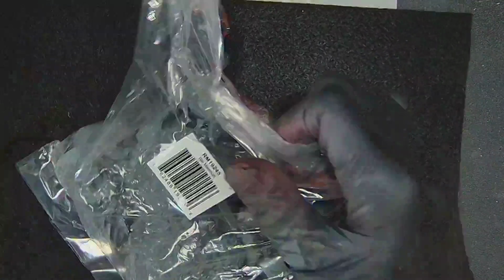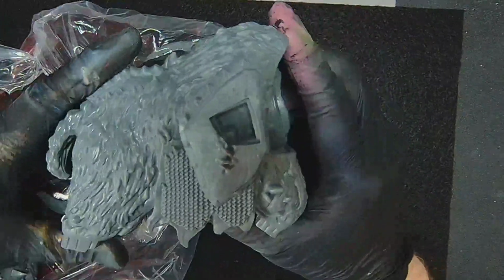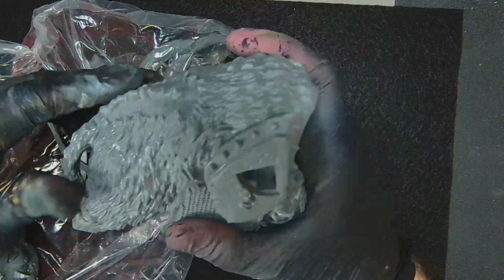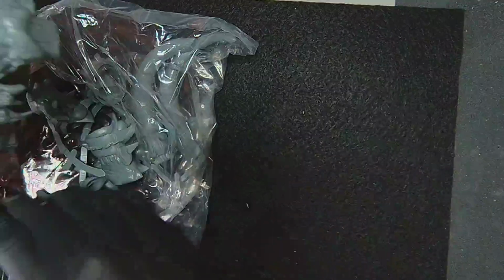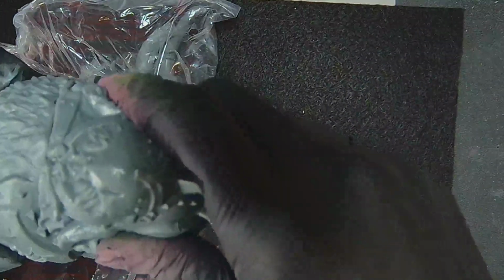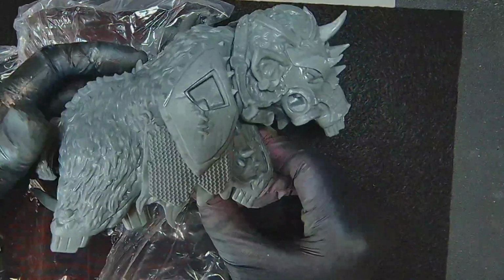Wow, I'm really impressed so far with the quality of this plastic. It is so much firmer than the previous white Reaper Bones material. This is great. This is so sturdy. And look at this awesome mammoth. I think I might have actually gotten two of these. Oh, look at that. That's so big.